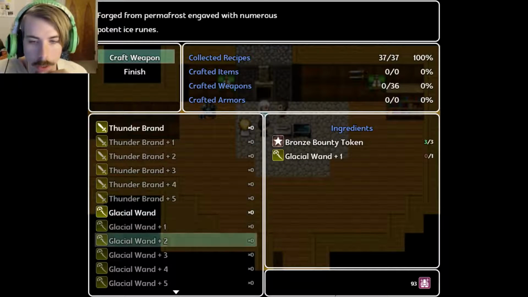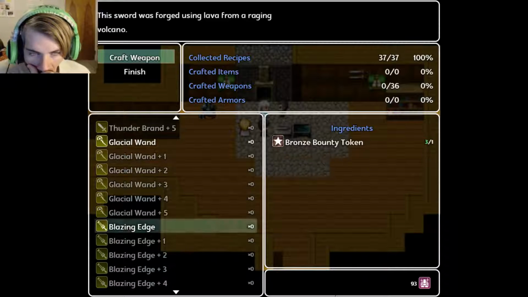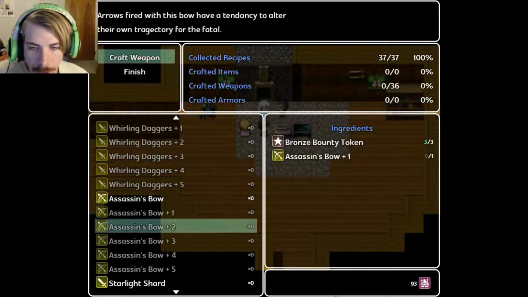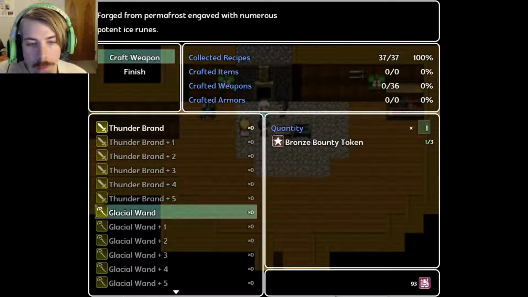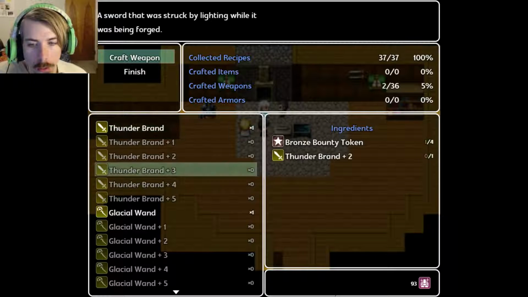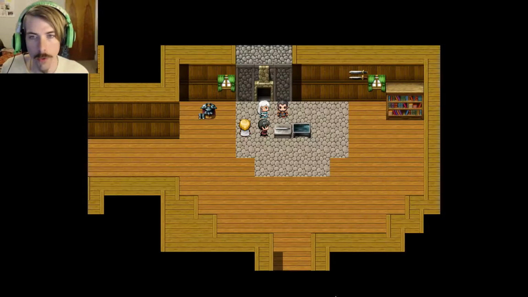Nice. Glacial Wand. Whoa. Let's see. Assassin's Bow. Starlight Sword. So basically, upgraded weapons. Let's go ahead and go with the wand. Yep. And we'll do the Thunder Brand. And we'll get a Blazing Edge. Okay. We got three weapon upgrades.